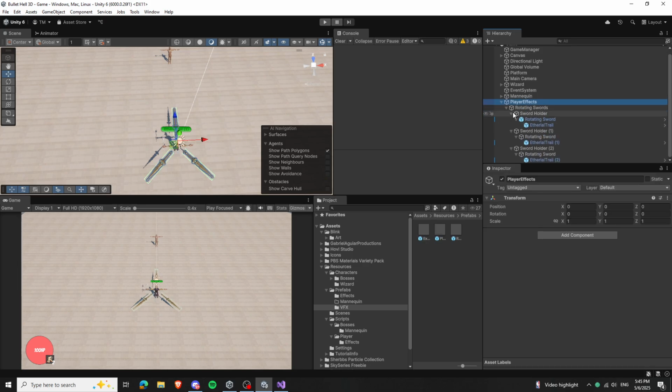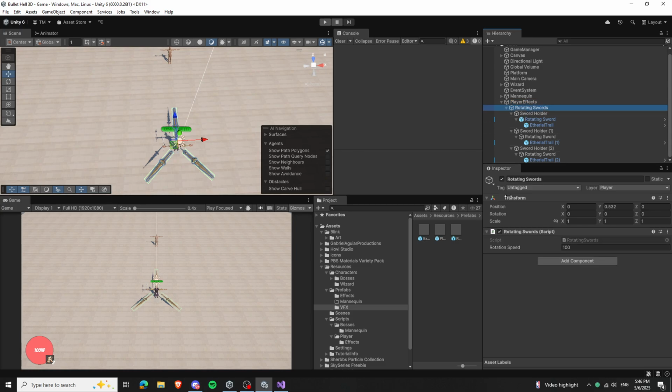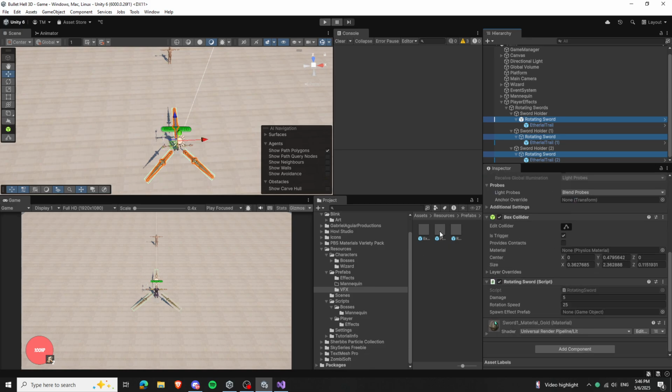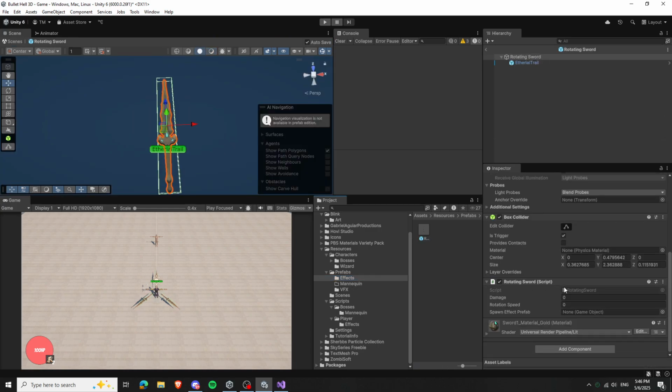So to recap, we had to take that effect outside of the player because we don't want it to rotate with the player. So instead we took it outside of the player and now we change the position of it to the player each frame instead of making it a child. So now let's go to each sword here and add that visual effect, and then we go to the sword prefab, which also why does this not have a rotation in the damage value?